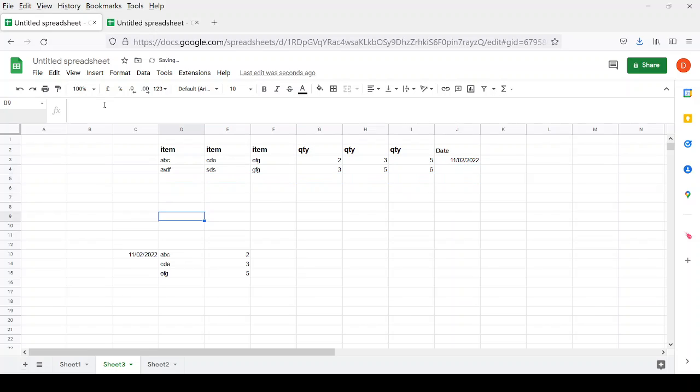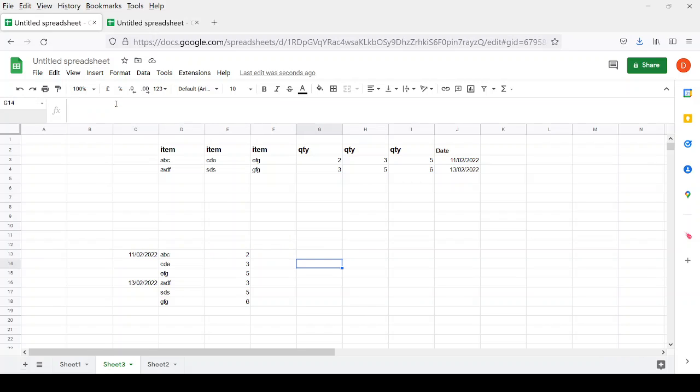Now if I give 10, 10, 10, if you see, this is how it will get transposed.